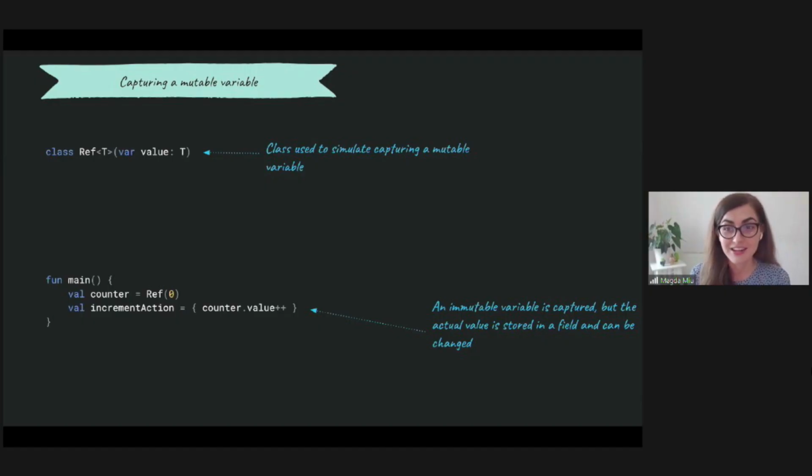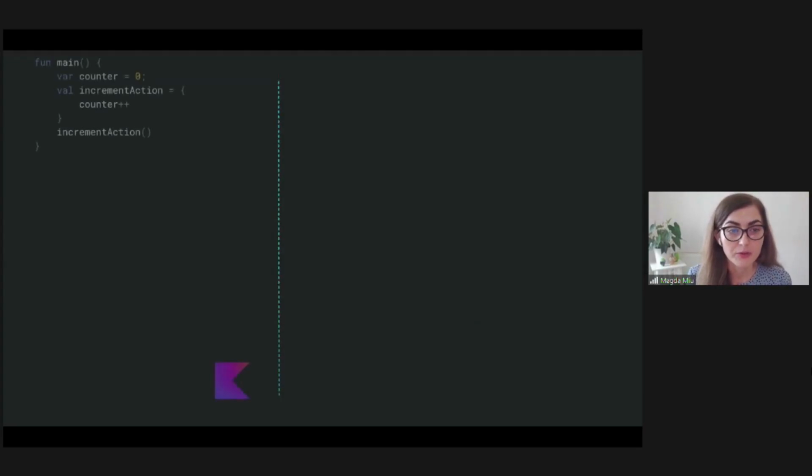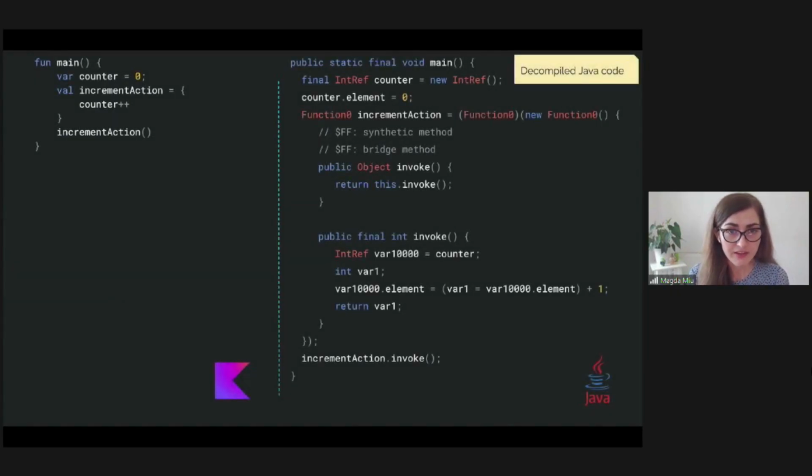The good part in Kotlin is that in the real code, we don't need to do this kind of trick to have this wrapper. We can mutate the variable directly. So this is an example where we capture a mutable variable.